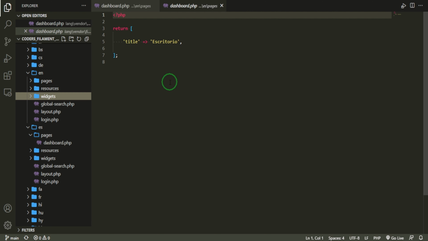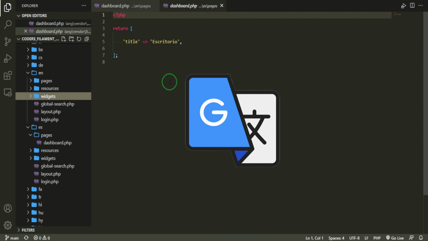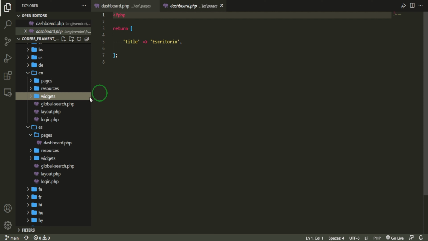Something that I use frequently, especially when I'm adding subtitles to all of my videos, I use Google Translate to translate pretty much everything that I have. So that's something that you can use if you want to sit there and do that. That is completely and totally up to you.